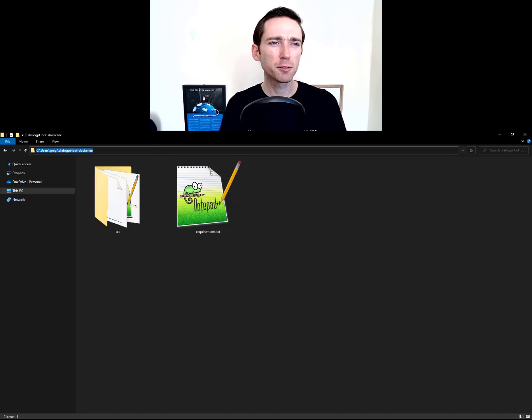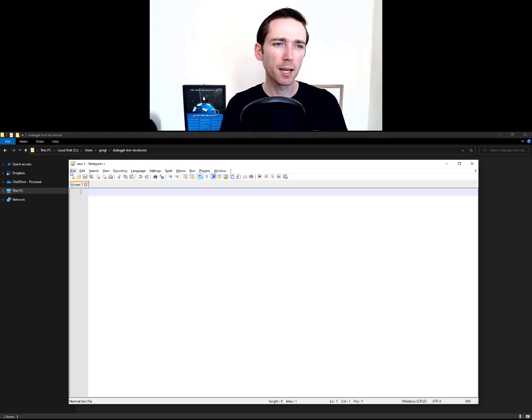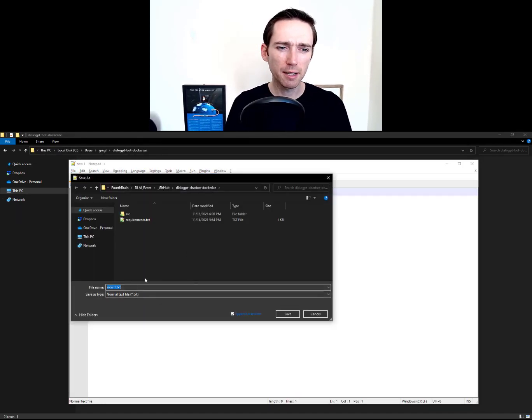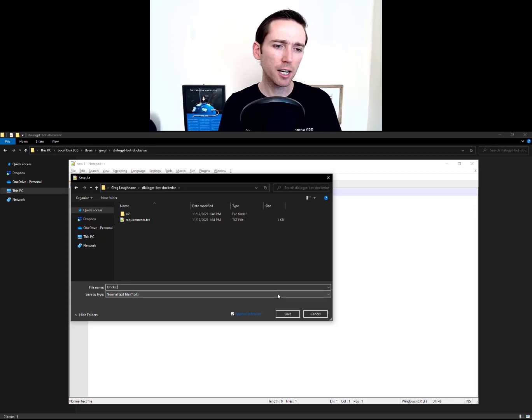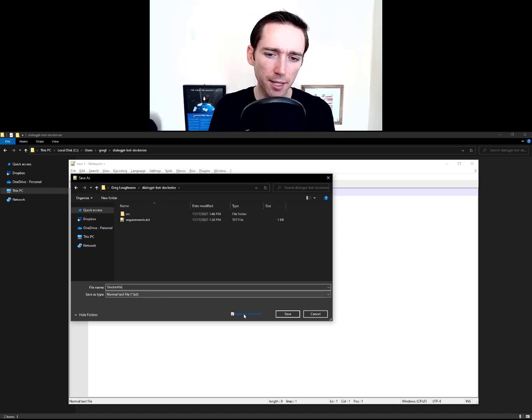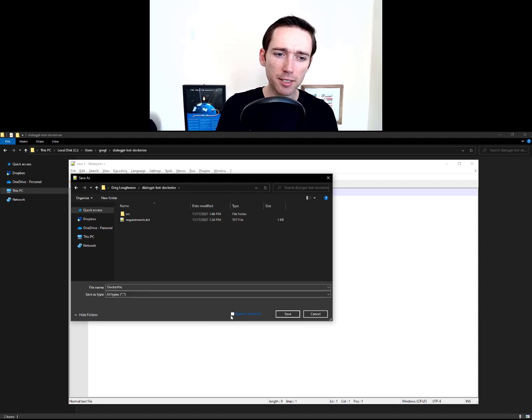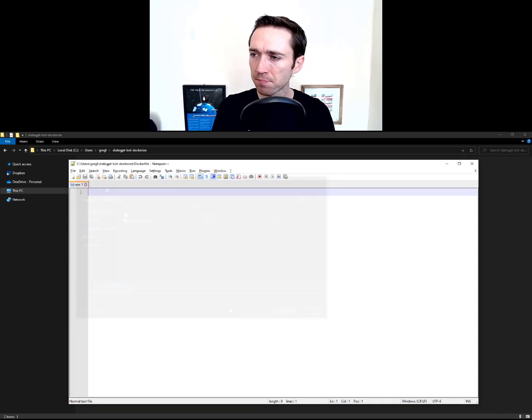What we're going to do now is take this one and save it here as Dockerfile, with a capital D. Now, if you append an extension, it's going to say dockerfile.txt. So we want to actually remove this append extension thing.